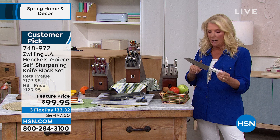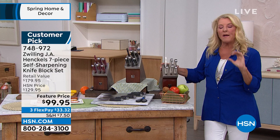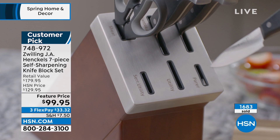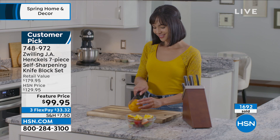We have FlexPay — spread your payments out over three months using a major credit card. If you pull out your HSN card right now, there's a special deal for VIP card holders: use the coupon code when buying $75 or more and we'll instantly give you $15 off. This is a great time whether you got the origami from last hour or you're getting the Henkel knives now. The white and black will match every single kitchen out there — great if you're buying as a gift, like a wedding gift. If you want red, that's a great option, but for gift giving I'd probably go black or white to fit any kitchen decor.